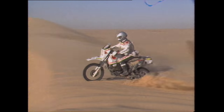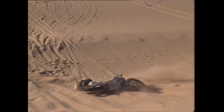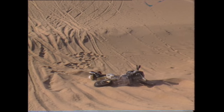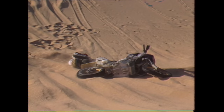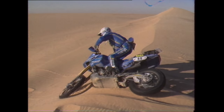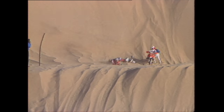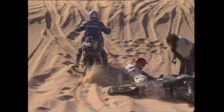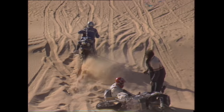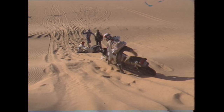Others try a more measured approach, but I'm afraid end up in exactly the same way. It appears whatever approach you make to this particular sand dune, you're going to have problems. The riders are now being warned of the man crashed in front of them, and having to stop at the top, or some having to stop actually at the bottom of the hill. It must seem a long way from home when you're sitting it out in the desert, or trying to negotiate that fearful dune.